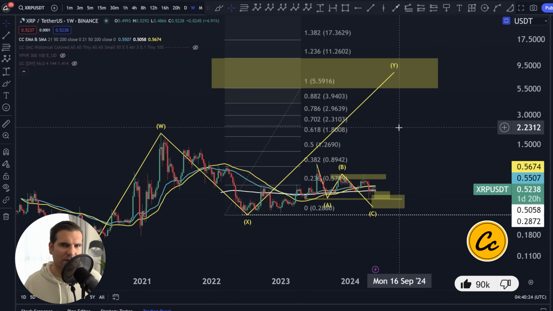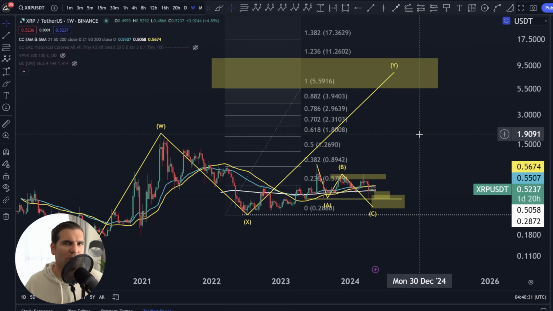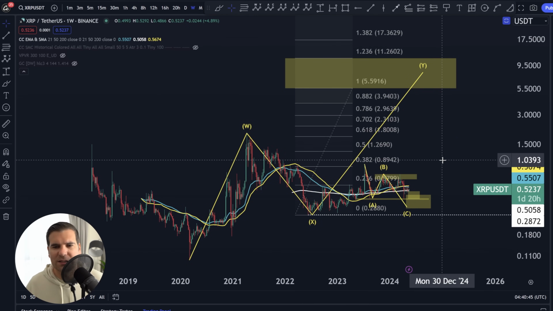There's a huge variety of price predictions and lots of different ways of trying to analyze the market. Now, I'm just running on the data that is inside the charts and giving you a very logical approach to the market, right? If everything continues the way that it has done since pretty much the dawn of XRP time, then we are likely to see somewhere between $5.59 and $11.26. That will probably be as a result of the case coming to a conclusion, and we actually see Ripple's status as not a security or as a security for retail investors, for institutional investors, all that kind of stuff put to bed. Once you have that put to bed, we're going to see a fantastic run to the upside.